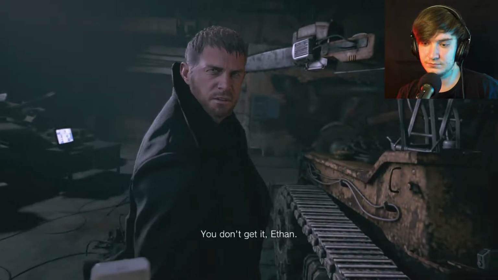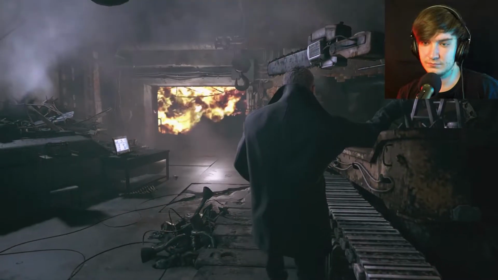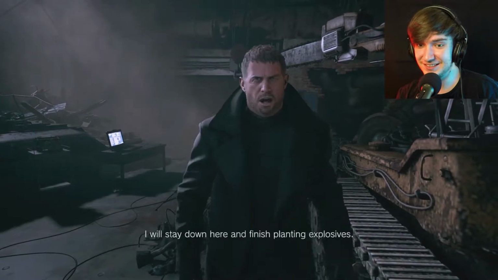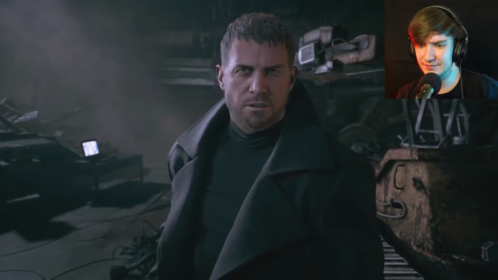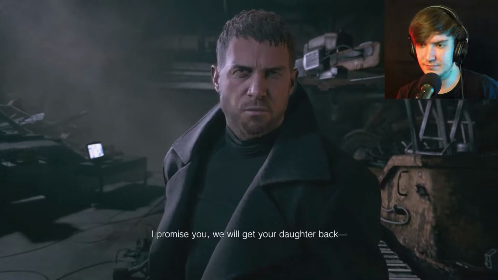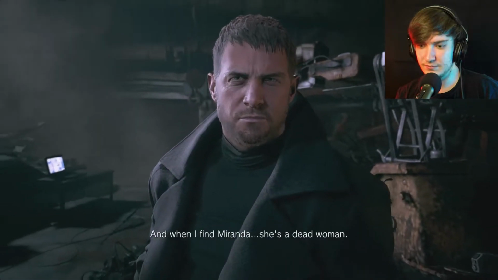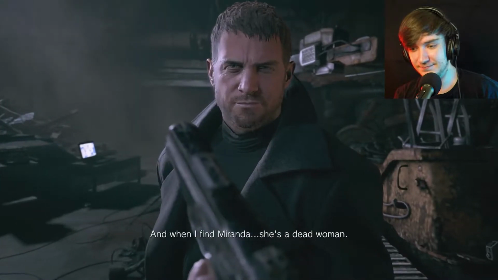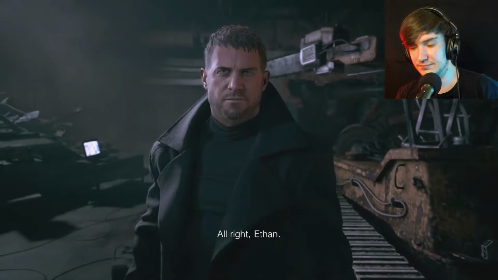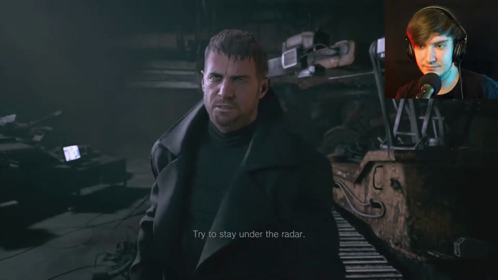You don't stand a chance against Miranda by yourself. What? I will stay down here and finish planting explosives. You take that elevator, I'll meet you topside. I promise you, we will get your daughter back. Together. Damn straight we will. And when I find Miranda... she's a dead woman. All right, Ethan. And you take this. And do me a favor. Try to stay under the radar.